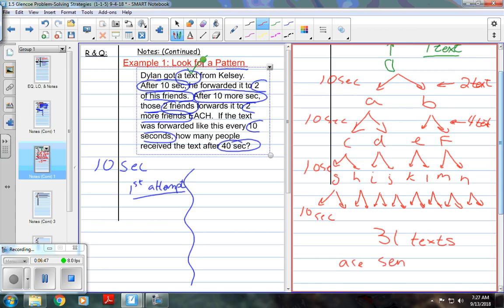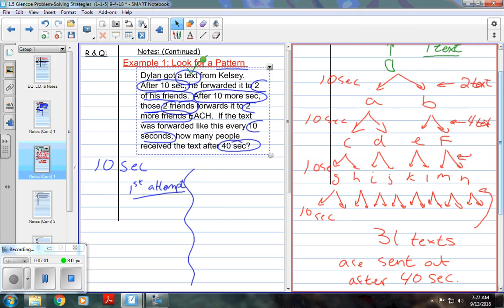What's the pattern? What's that pattern here? So we had 4 texts. How many texts are here? And then how many texts are in this row here? Yeah, how many of you recognized the pattern is that it doubles each time? We're always timesing by 2 from previous number to the next number. Man, math's so cool. It has so many patterns.